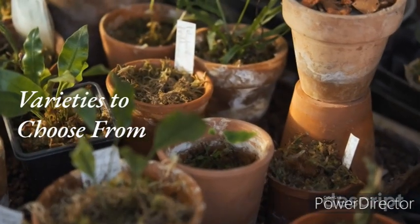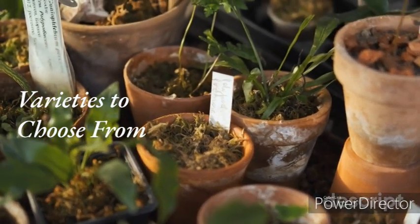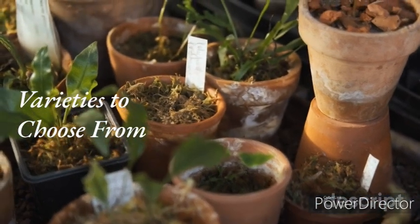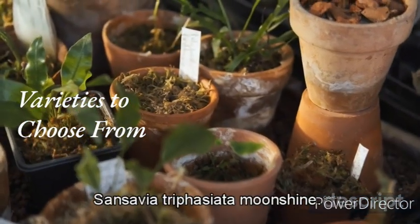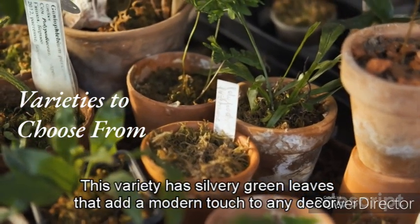Varieties to choose from. There are several varieties of snake plants to choose from, each with its own unique characteristics. Some popular varieties include Sansevieria trifasciata laurentii. This variety has yellow-edged leaves, adding a pop of color to any room. Sansevieria trifasciata moonshine. This variety has silvery green leaves that add a modern touch to any decor.